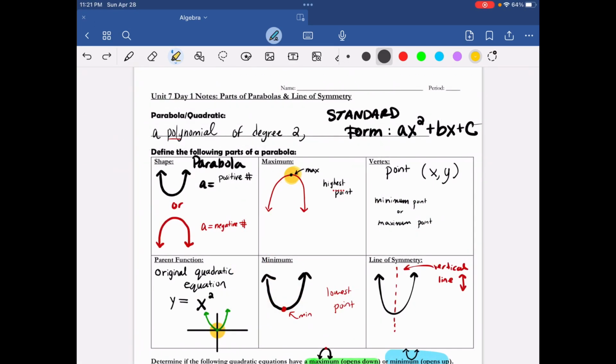So again, if you were absent, you should take notes on all this vocab. Just get a separate piece of paper or grab the paper from school and take the notes. Then you can show me, and you can get back your points.